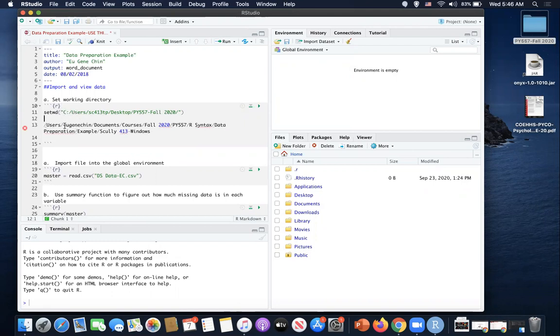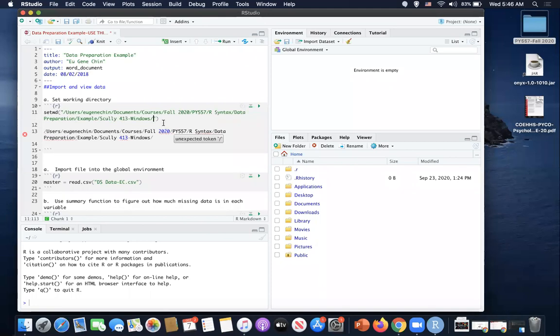So notice here that it has C drive. For Mac, I don't usually include the C drive. And the nice thing about Mac is that it gives you the path with forward slashes in between the folders. Now in Windows, I believe it gives you the path with backward slashes. So just FYI. And notice too that we have to end with another forward slash. This doesn't have another forward slash, so we need to add that in there. So I'm just gonna copy this, put it right here. Okay, I'm gonna run that.